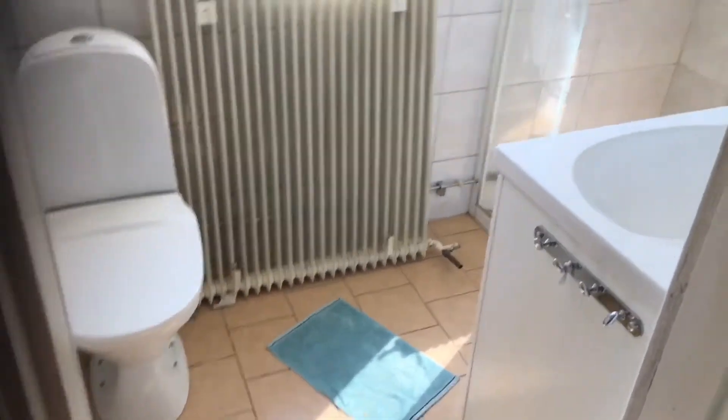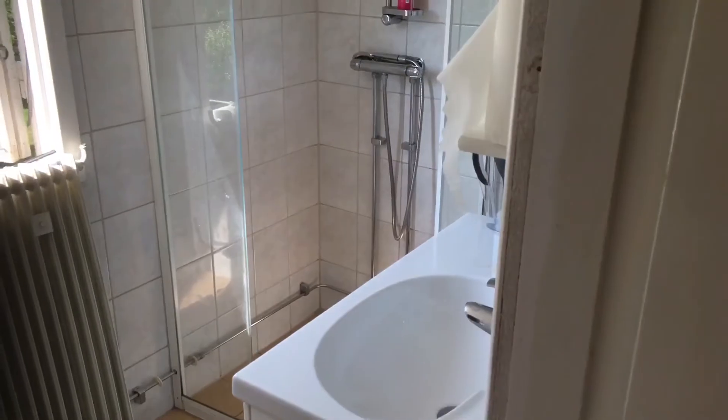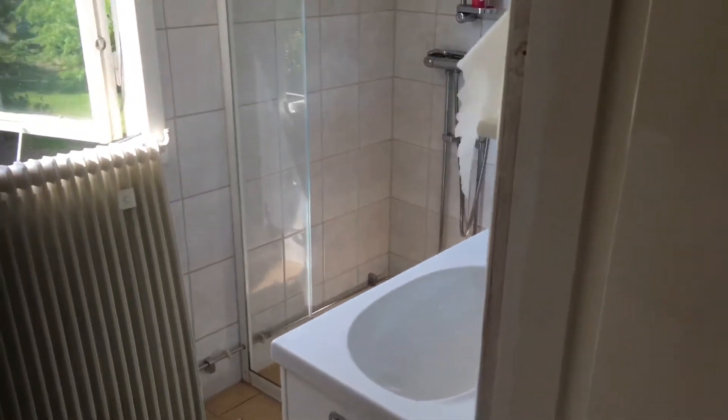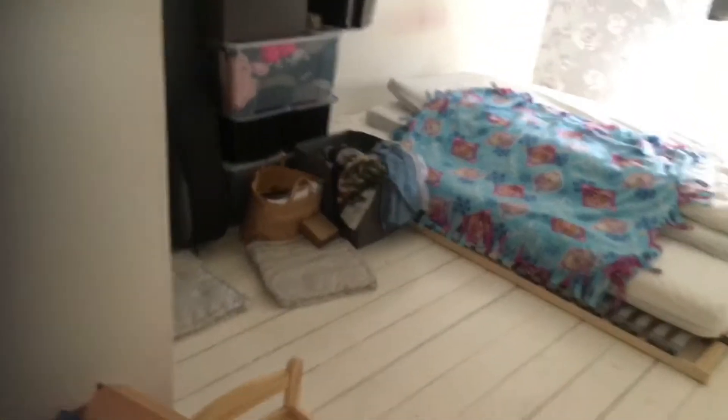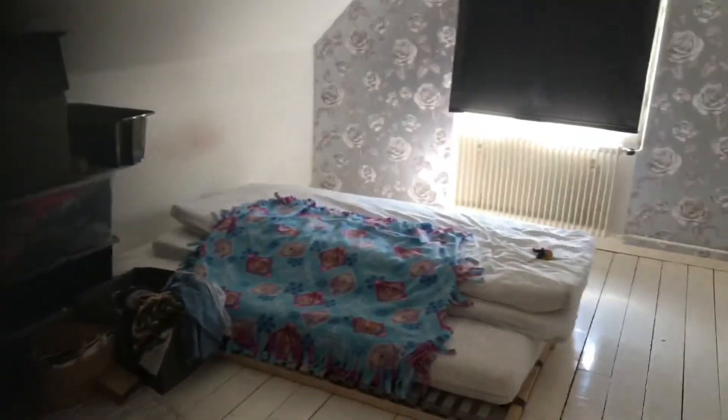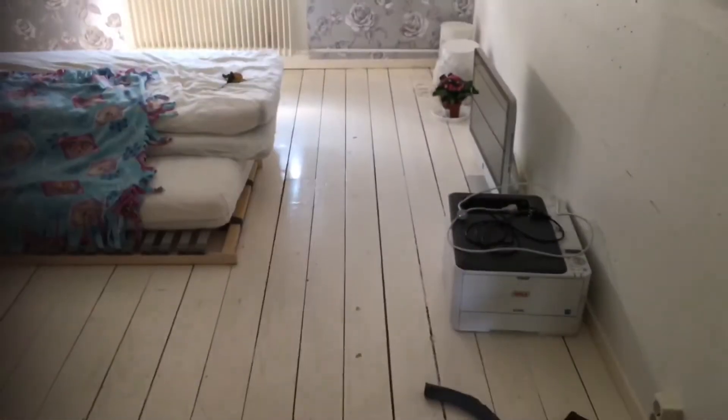We have a functional bathroom with a toilet, sink and shower, but we only have cold water — which is fine for now because it's hot. It's a bit of a challenge going under the shower. We still have one room left, and it has a lovely atmosphere. We bought plastic boxes to put our clothes in so not everything gets dusty. We don't sleep here, but this room is still usable — though we don't have doors yet.